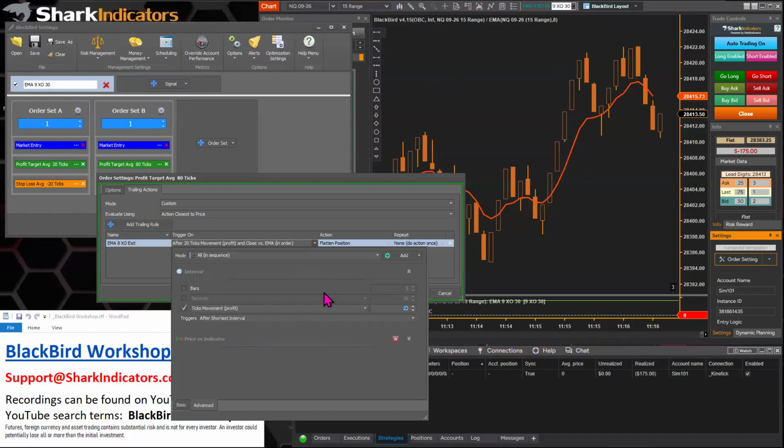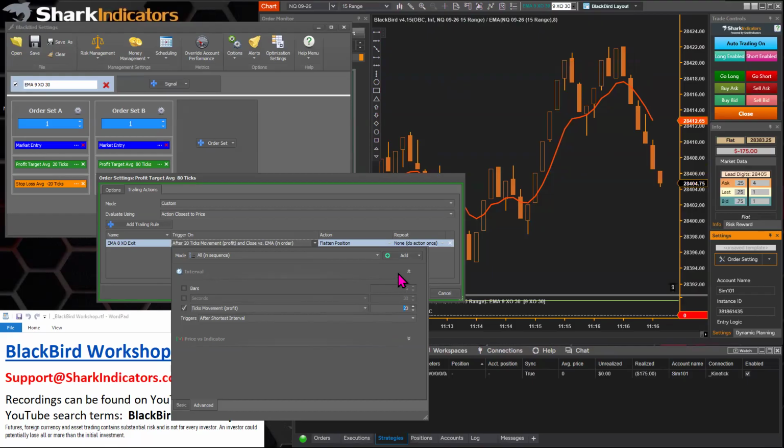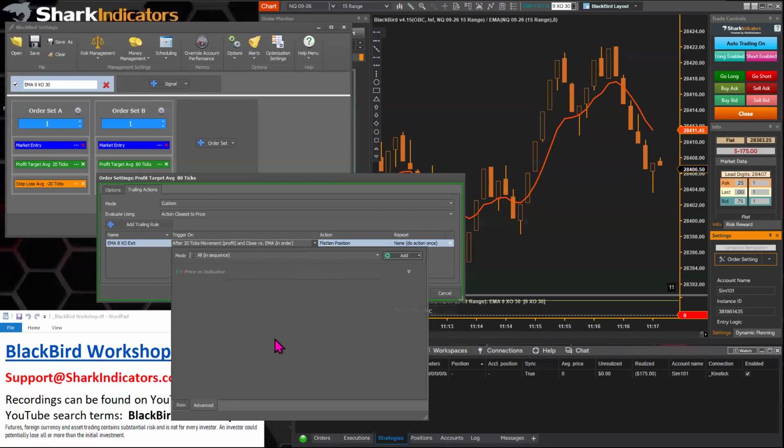So if you wanted to adjust this, maybe later on you decide, oh, let me try something else here. We could get rid of this interval and add another price versus indicator condition.